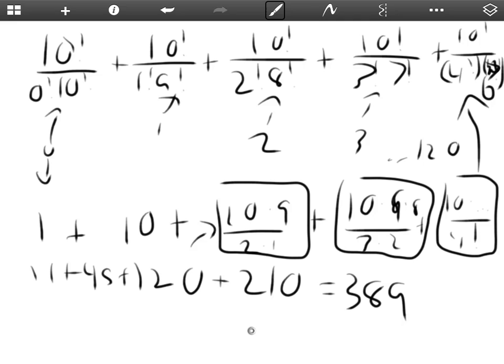Let's see. This is page 413 in the book. Let's go to the answer key in the back. S42. Was it 389? Did I do some bad calculations? Oh, it's 386. Oh, no. What did I do? Oh, this is a 45, and I put it down as 48 in my calculator.